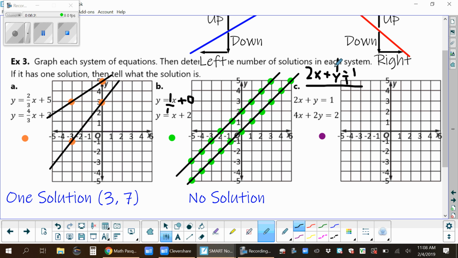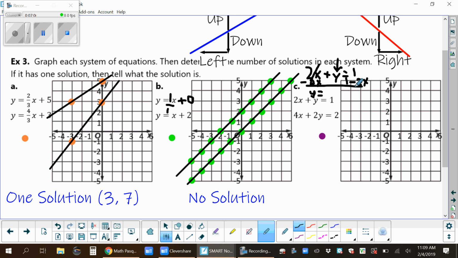So the goal in this is to get y by itself. So in order to get y by itself, all I need to do is subtract 2x from both sides. So that over here, the 2x minus 2x cancels out, so that just leaves y. And then over on the right side, the most common mistake people make is that they try to subtract 1 minus 2x. But we know that we can't do that because those are not like terms. They don't both have an x.